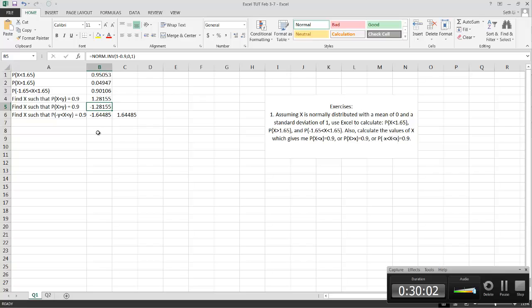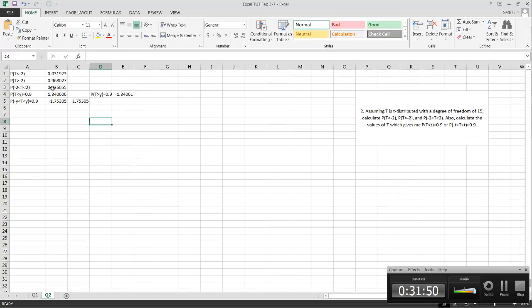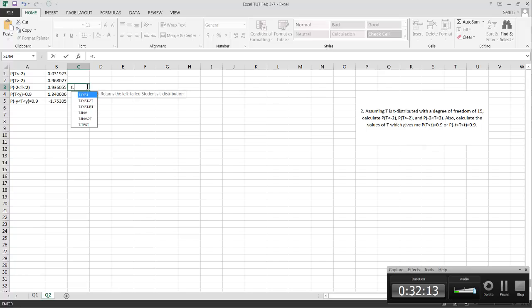And one last thing to add on. One more thing to add about the t-distribution is that they actually give you the option of taking two-tail tests instead of just a one-tail test that always is on the left-hand side probability. Left-sided probability, sorry. So for example, in this part where it asks you to find the probability given that t is between 2 and negative 2, you can actually use a different function called t.dist.2t. So now it will basically find the probability on the ends of the two tails when you give them a range.